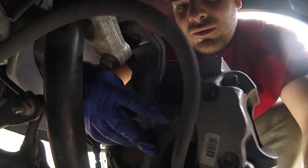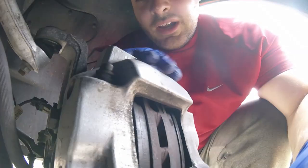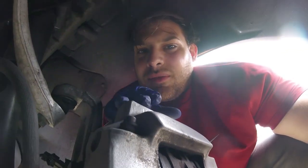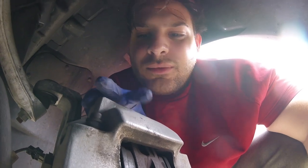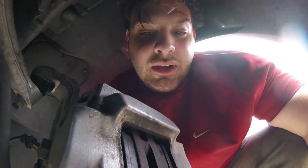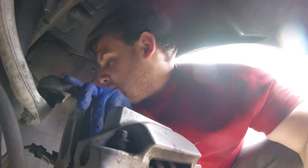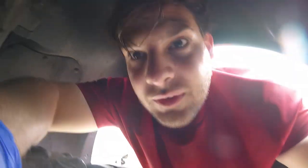When you get back here, there are going to be two 21-millimeter bolts that you have to remove, and that'll take out the whole entire caliper. I have one-piece brake pads — if you have two pieces or three pieces, you might want to make sure they don't fall out. It might also be basically stuck to the actual rotor. I'm gonna hit the top one with my Milwaukee impact — that thing works — and then the bottom one I'll have to do by hand.